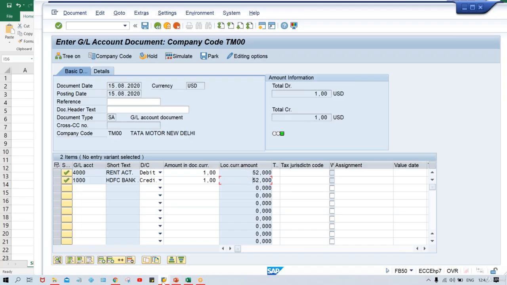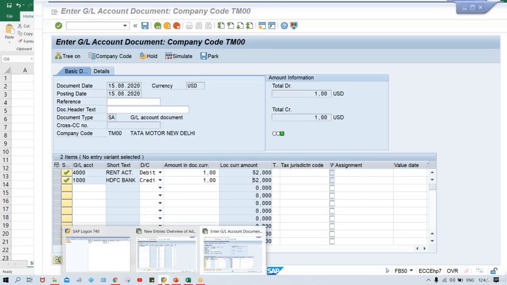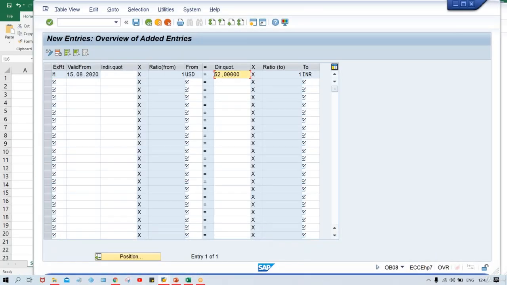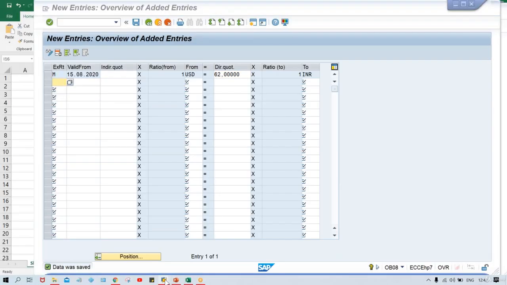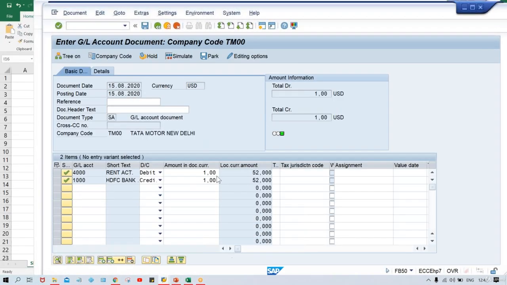So whichever rates are maintained here, guys, let's suppose instead of 52 I specify 62 and save it, whatever rates are specified here, the system is going to consider that rate itself. How the system is going to read out this rate, guys, that I will explain to you.